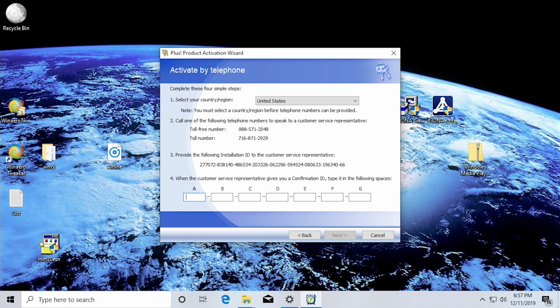Okay. Verified. Oh my gosh. Now I will read the confirmation ID. You will need to use your keyboard to enter it in the empty blocks you see near the bottom of your activation window. As I read each 6-digit group, I'll say which block it goes in. Now use your mouse and position your cursor in block A. Once I've read the entire confirmation ID back, you'll have the chance to hear it again. You can also say repeat to hear that block again. Are you ready to get started?